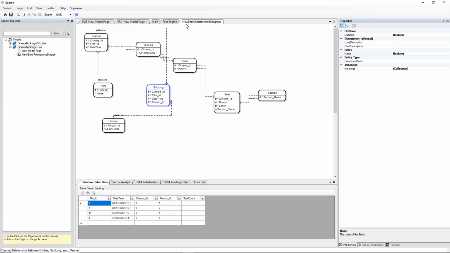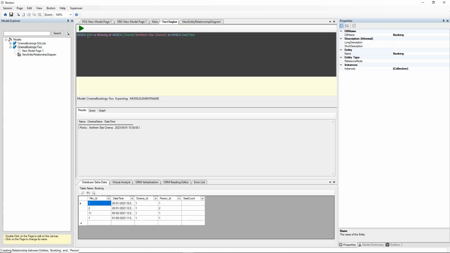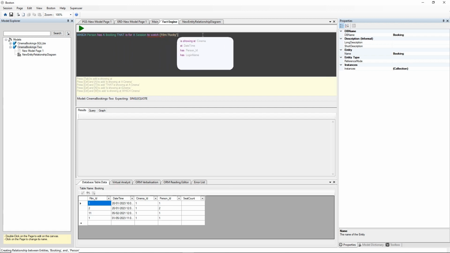So I believe we can say in Fact Engine which person has a booking that is for a session to watch the film Rocky. Now this won't actually work at this stage because we need to do some work, but I'll just leave that query there for a second.